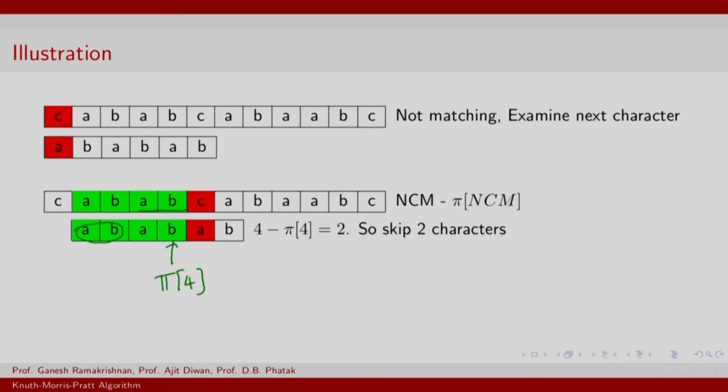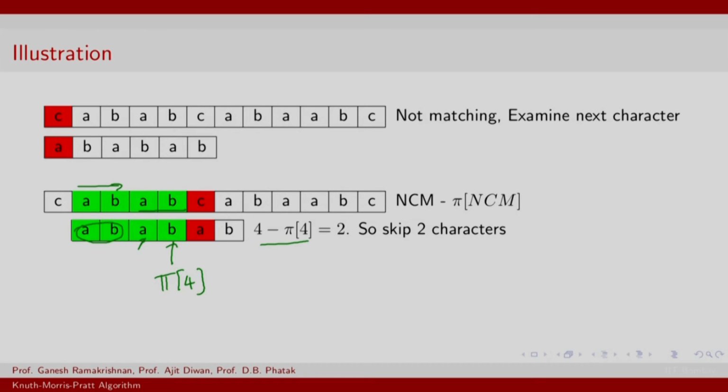So what we know is we can move to the right and be able to start matching at the next position following AB. So we need to start matching at this A, matching with this C. So we know that there are chances of continuing this match starting at the next position because we have this prefix match AB with this match AB. So at best what we can do is move 2 positions to the right, which is basically 4 minus pi 4. So pi 4 matters to us, the remaining don't matter to us, so we subtract pi 4 from 4 and move 2 positions to the right.